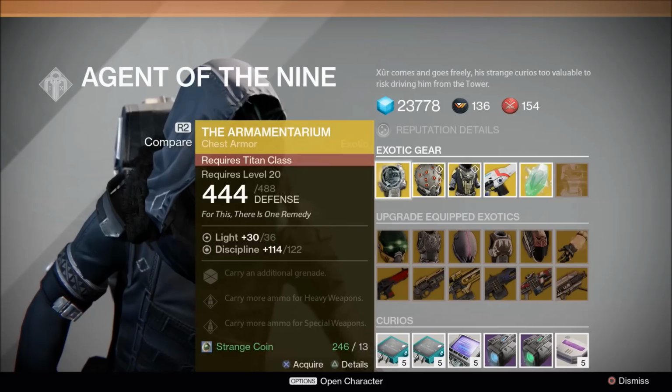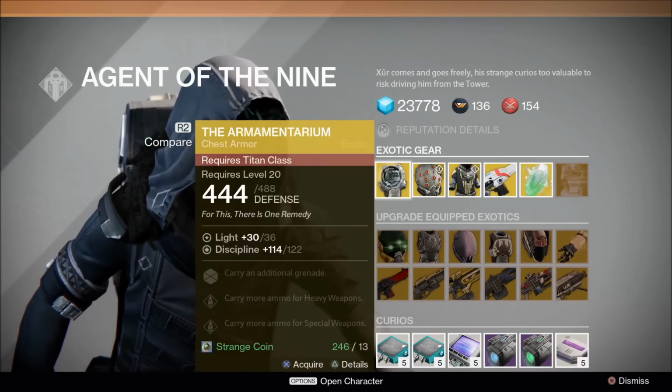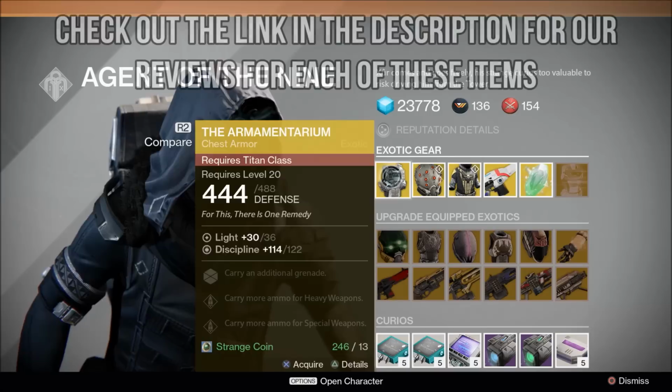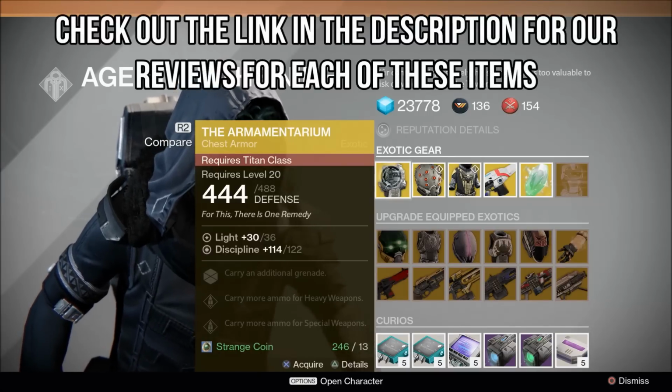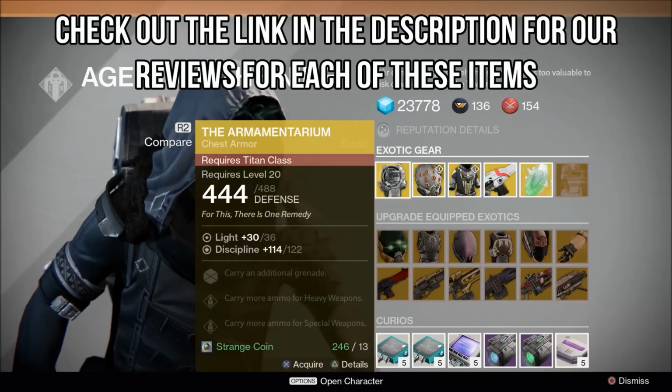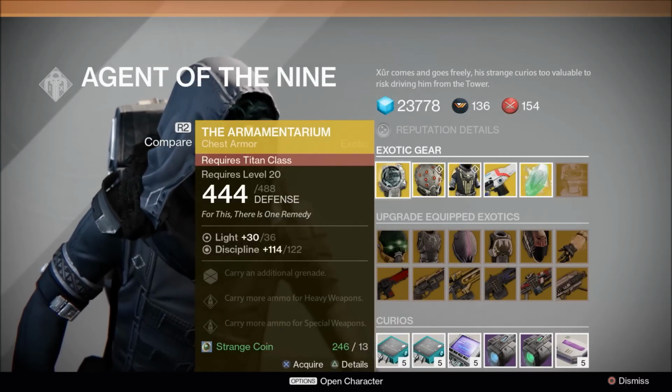Okay, starting off here, we have the Armamentarium. Light level 30, upgradable to 36. Discipline 114, upgradable to 122. Carry an additional grenade, carry more ammo for heavy weapons, and carry more ammo for special weapons. Overall, this is one of the strongest exotic pieces for a Titan.